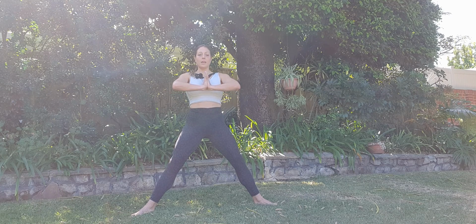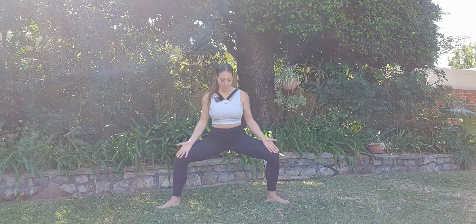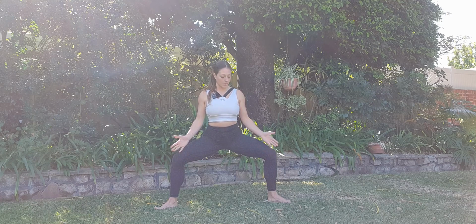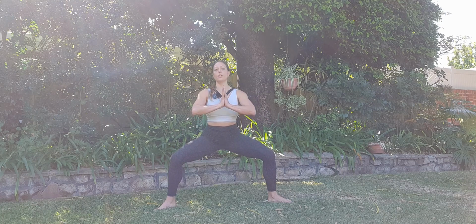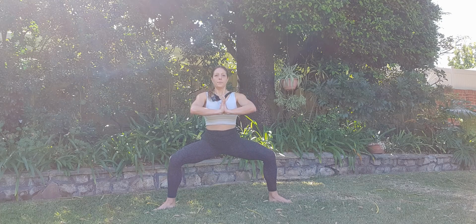Going to go into goddess squat. So palms together, lifting tall through the crown of your head. Palms are pressing so that your arms are actively working here. As you breathe out, squat down. Now your knees are pressing out to the side. If you notice your knees coming in, pull them out. Now you might need to adjust the position of your footing. So lifting tall, big deep breath in, breathing out, maybe squat a little lower.